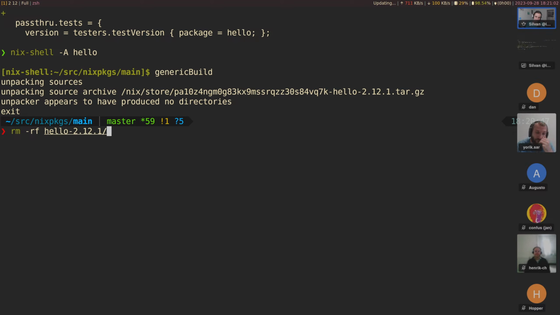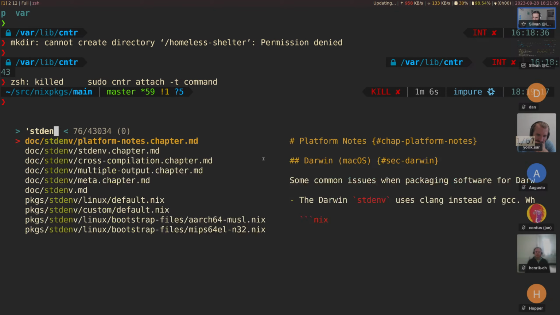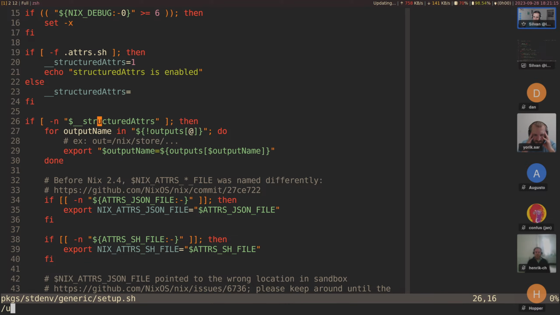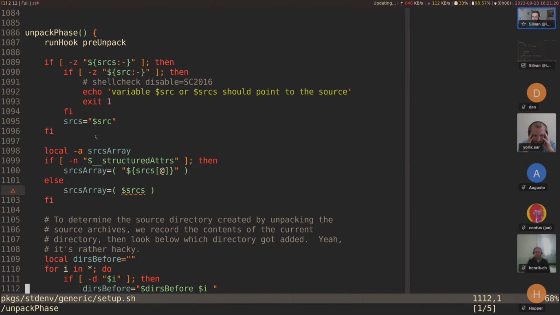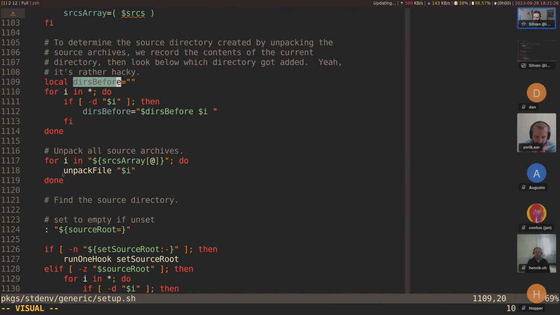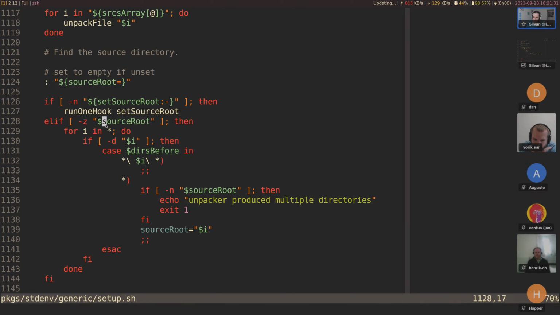It unpacked hello before, and the unpacker, by default, this is very hacky, and I don't like it. But in setup.sh, by default, the unpack phase does something kind of weird, where I believe it goes through all the directories before, puts them in a variable, then does the unpacking, then does the same thing again, goes through all the directories and checks if any of them changed.